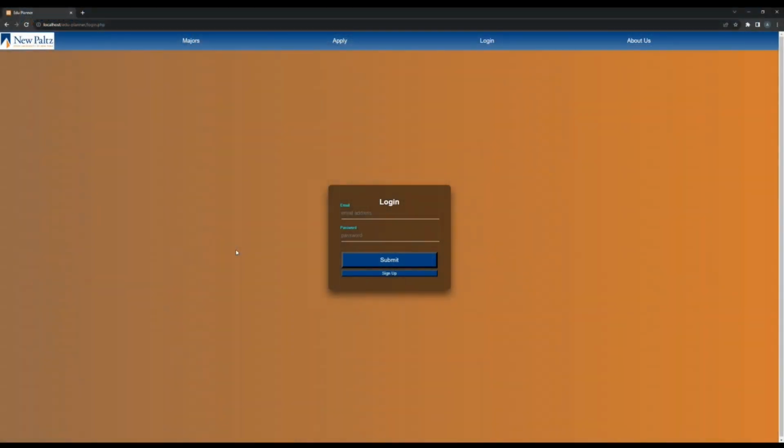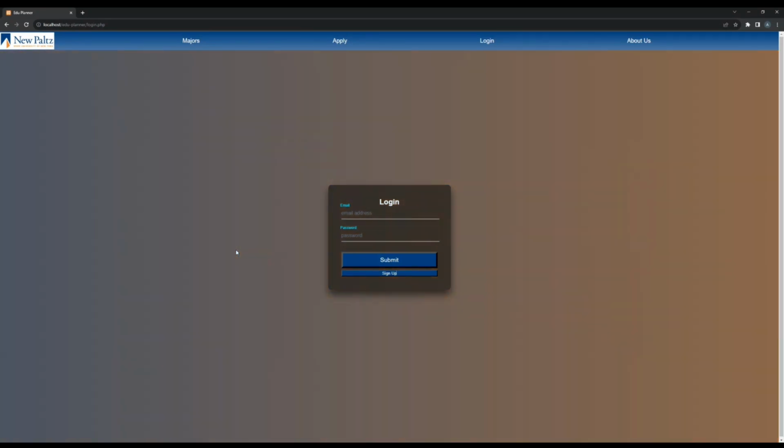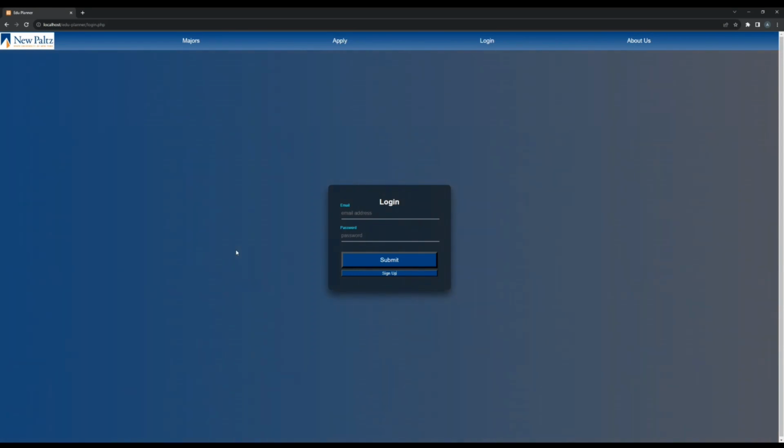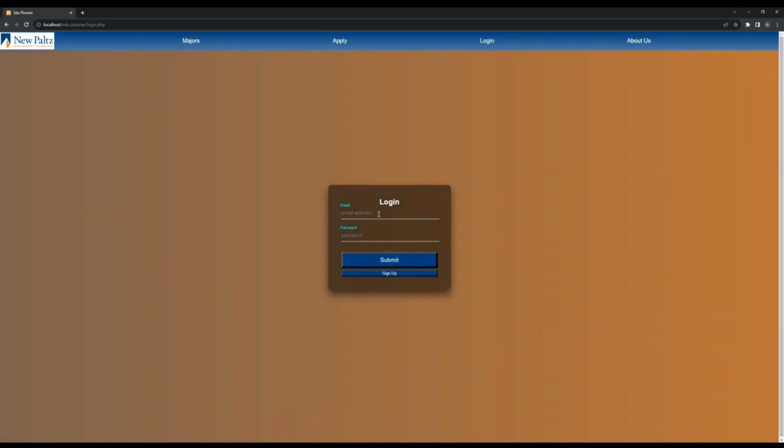Welcome to the EDU Planner login page. This is where we will be logging in to further access the course registration and schedule planners. You can either be logged in as a faculty, admin, or student. We will first be going on by checking the function of this login page.